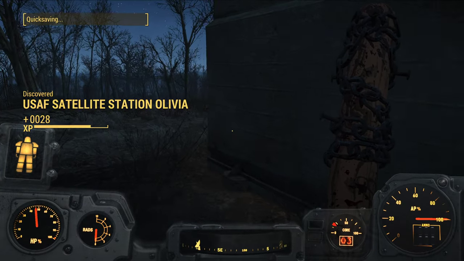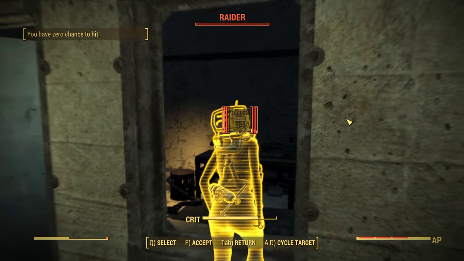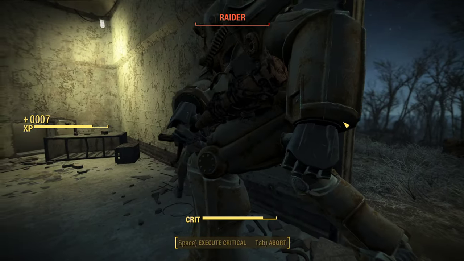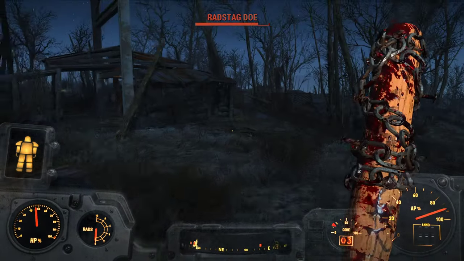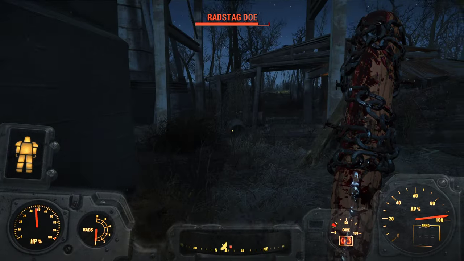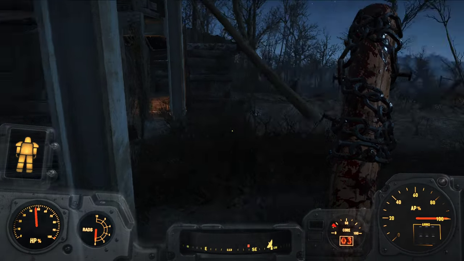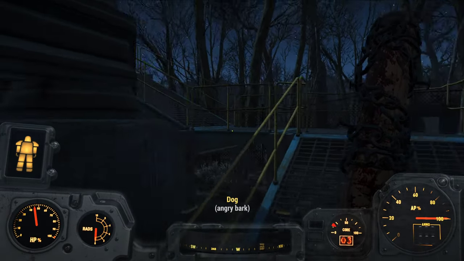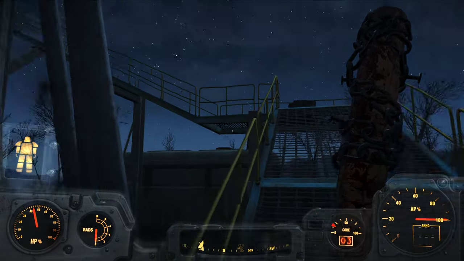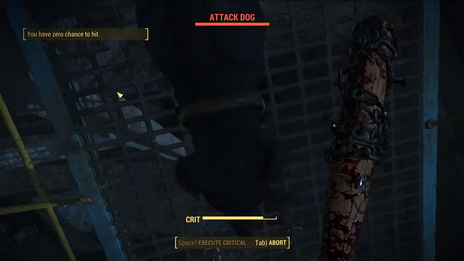A little bit concerned about a certain mole rat that might try to explode here. There we go. One shot. Love it. Welded here. Chest piece. Nice. Okay, another one up here. I don't know where those stupid mole rats are, but I am scared. Puppy!